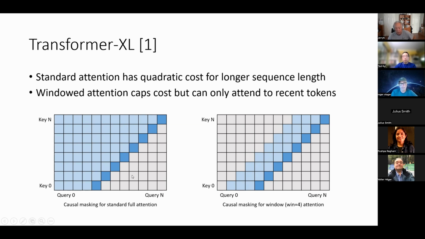So the simple thing you can do in order to limit this quadratic cost is you just pick a window. Now this window is way too small for realistic use. It's meant for the diagram. This is a window of 4. So you can imagine this window is actually 4,000, something a little bit more useful in language.